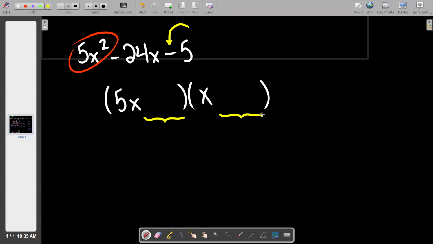So at this point, I don't know what order I'm going to put them in, but I use a pencil. So I'm just going to stick one of each because no matter what, they can't both be minuses or they'll make a positive. They can't both be positives or they'll make a positive. And now comes the guess and check part. Great news. How many ways are there to make 5? 1. I mean, technically 2. There's 1 times 5 and 5 times 1. So this one should not take too long.